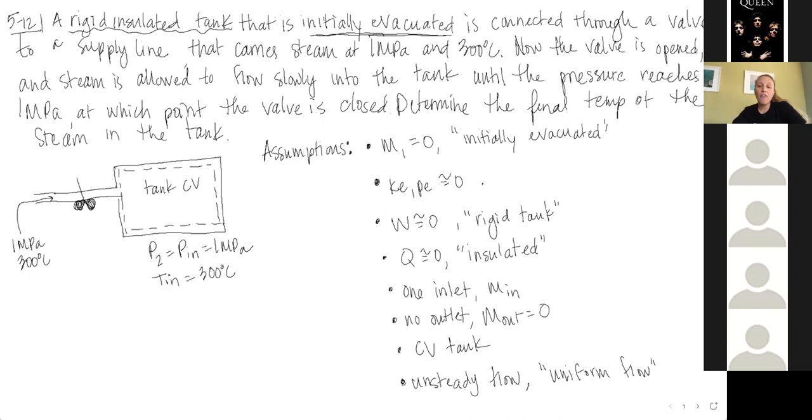So we have our pressure at our incoming point, and we have temperature at our incoming point, which allows us to go to the property table and look up our enthalpy value at our incoming point. We also have pressure at our point 2. And once we get this enthalpy at our incoming point, we now have our internal energy at point 2.